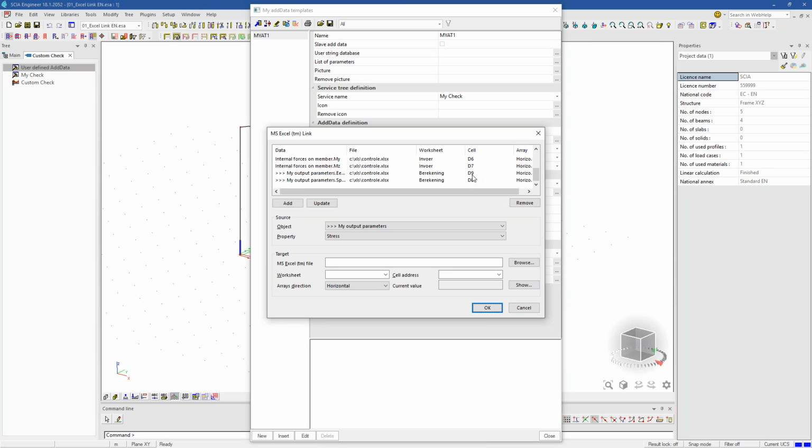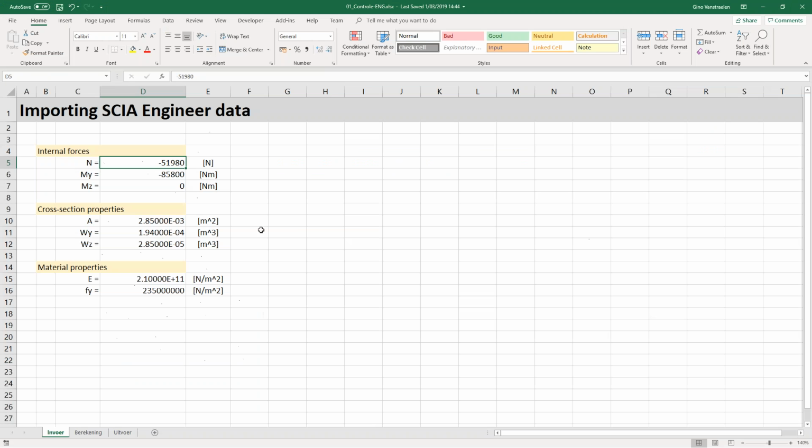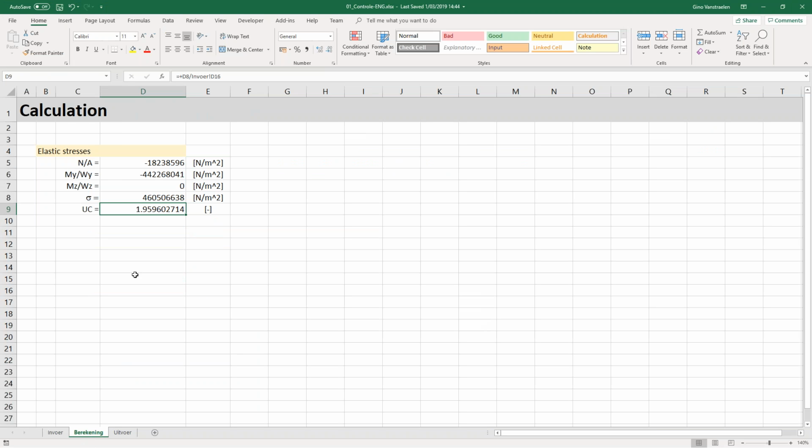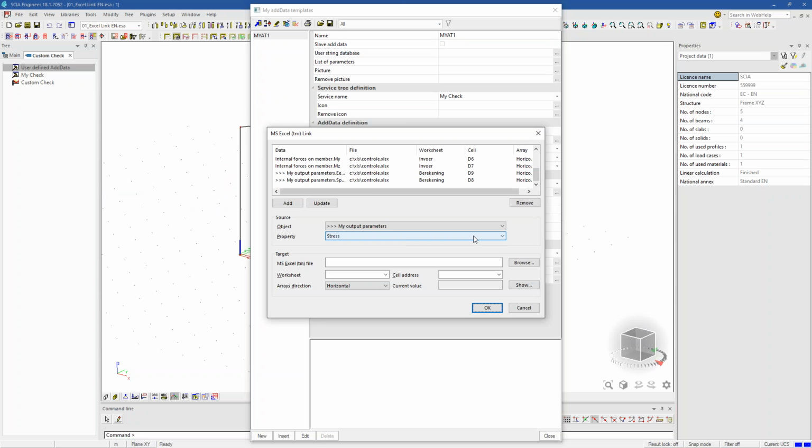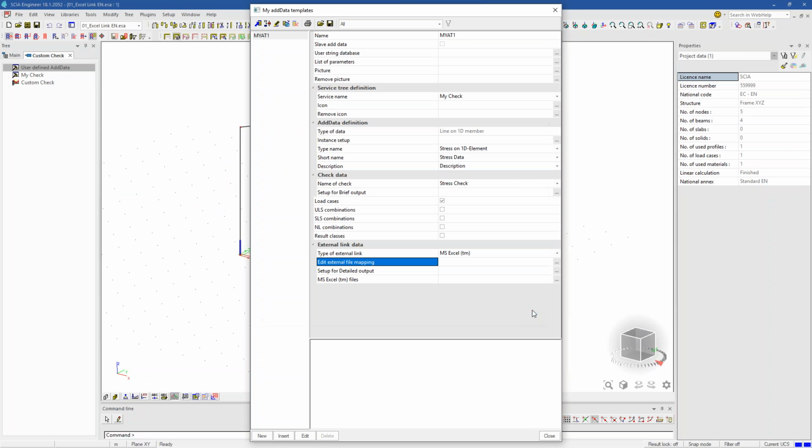These are in the worksheet calculation in cells D8 and D9. So when going back to this worksheet, cells D8 and D9 now contain the results that I'm sending back to SCIA Engineer. And this is all defined here.